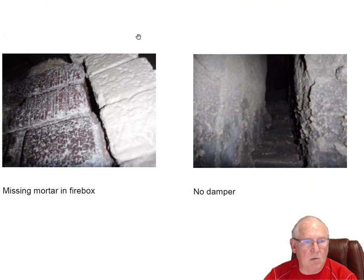They're missing a little mortar in the firebox area. This is called the profile joint — it needs to be repaired; it's a code violation. We'll go ahead and seal that up for you and give you a price on doing that. This fireplace was built before dampers were invented, and flue systems as well — that's why there's no flue system in there and there's no damper. That's not causing you any problems.